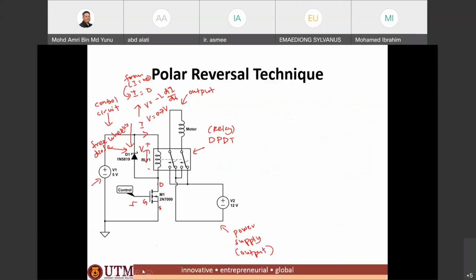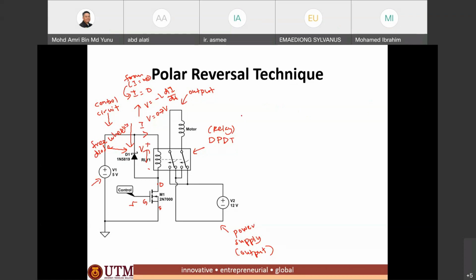Prof, please. V1 is 5 volt, yes, and it is DC voltage. Then in this case, I couldn't understand exactly what the circuit means. But as I understand, because this is a DC motor, we don't have to use a Zener diode or any diode here because it is always 5 volt.